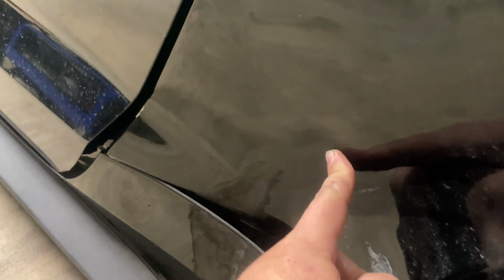Because with the door closed, get down close, you can really see how wide that gap is here. So this whole panel needs to come up. Actually, the paint flexed enough to where the paint cracked here. I don't know what kind of access we have back here.